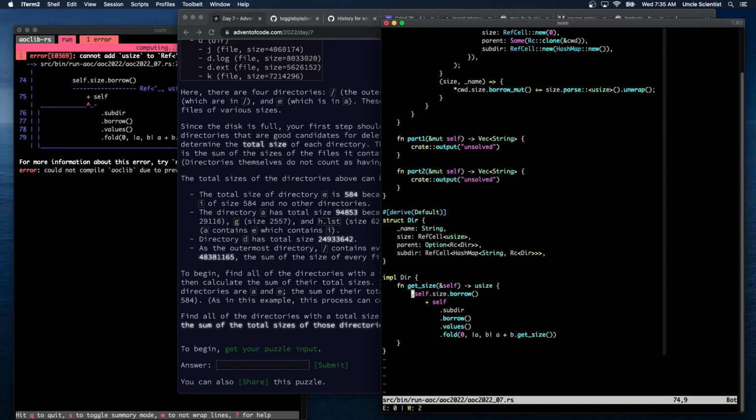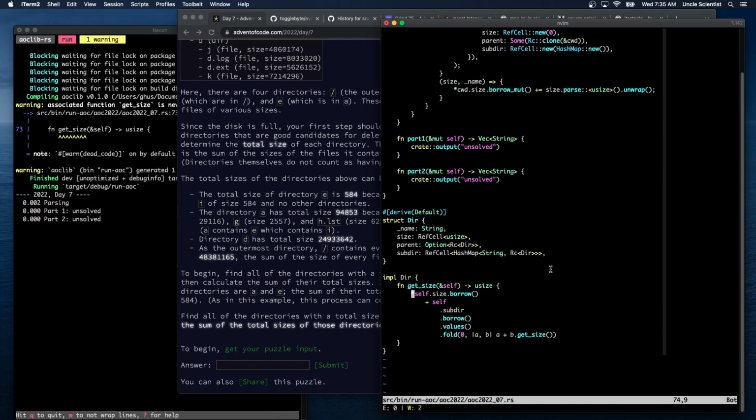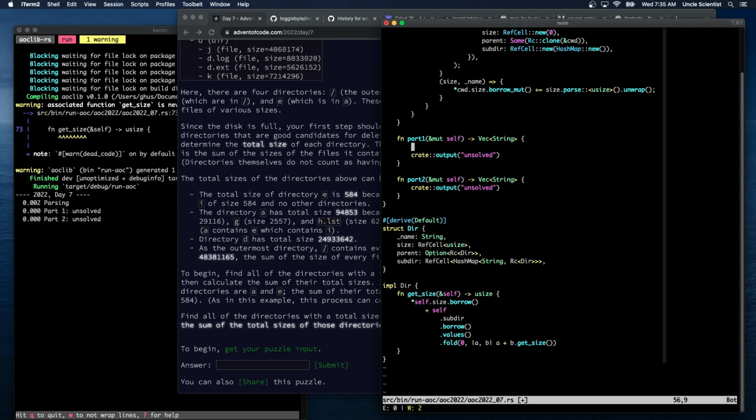As soon as I do that. Okay. So with that helper function, we should be able to just visit from the top every directory and add up its size. We could memoize it. We could stick in here a subdirectory size. But let's cross that bridge if we need to. So let's just use our usual stack pattern.